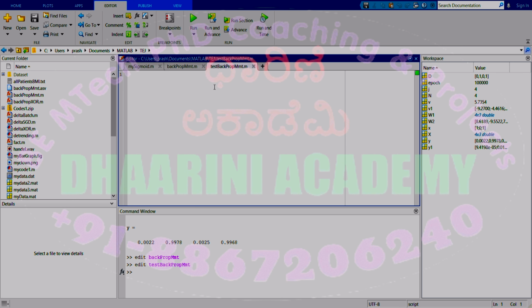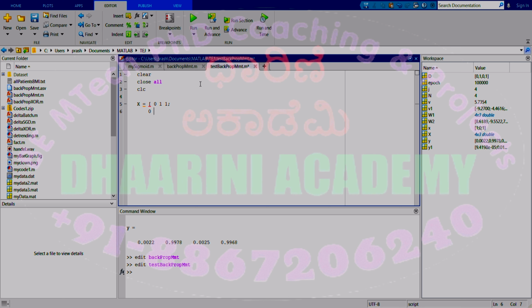Let's do CLC. Let's go to x is equal to, open the bracket. Give the same data, 0, 1, 1. This is going to be class 1.